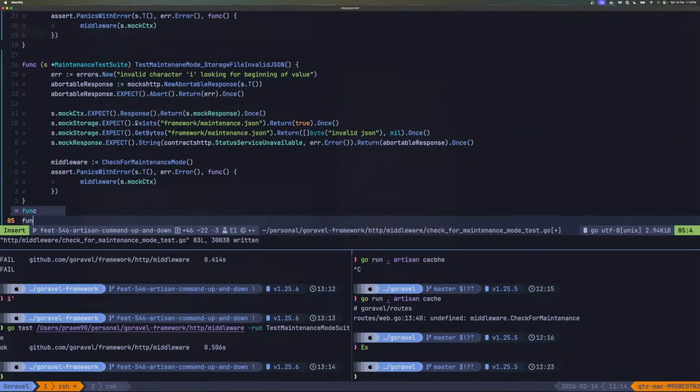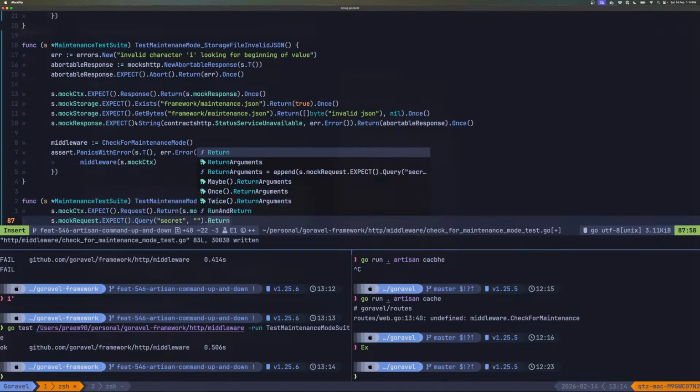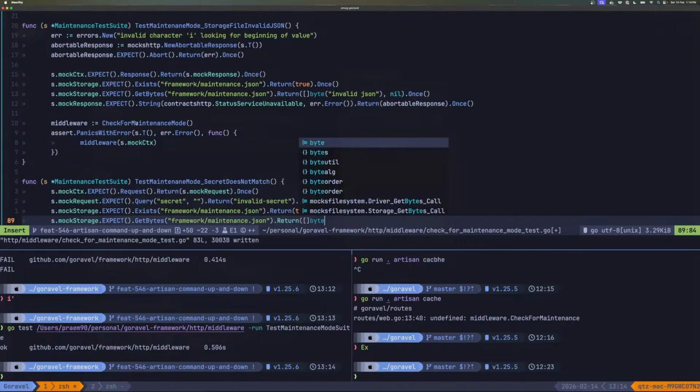Now let's add another test. Come on. Secret dot match. Okay. Let's see.